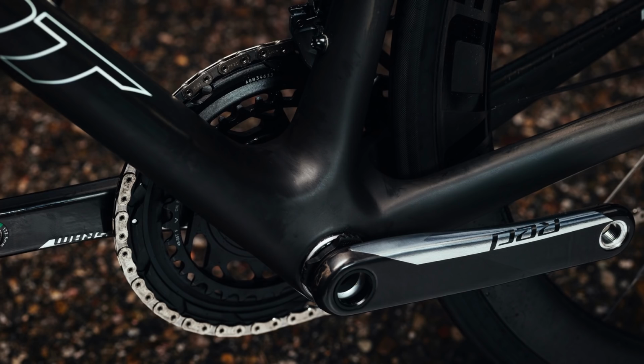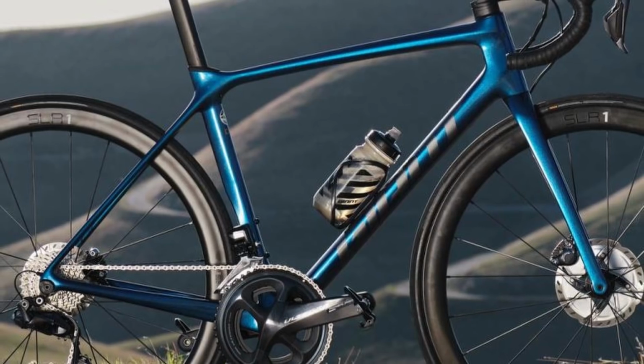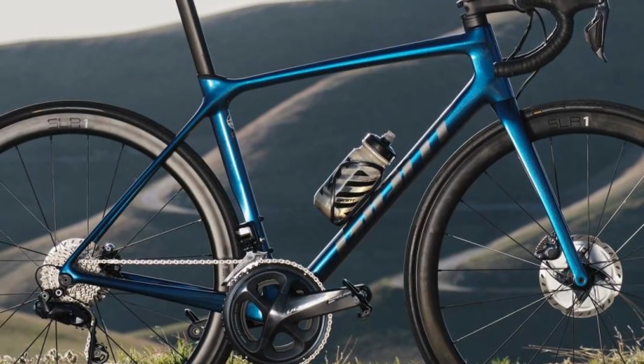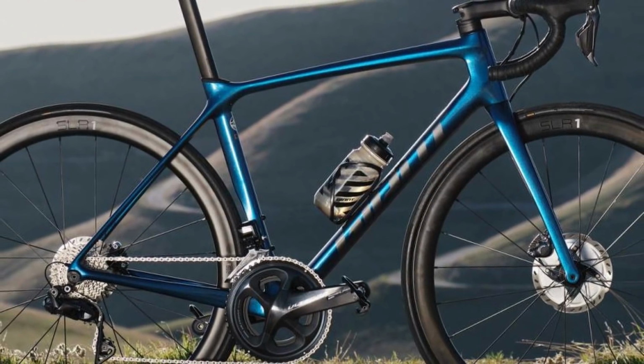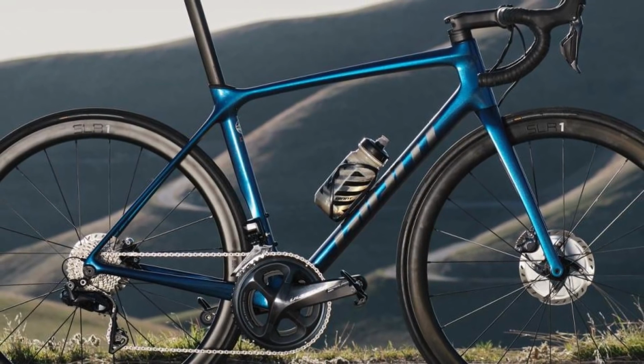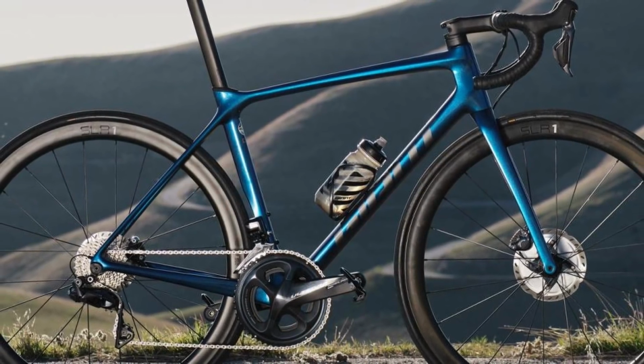The chainstays have been kept really, really short, and I mean race bike short, just 405mm. So that's very impressive, despite the fact that it has much bigger tyre clearance than ever before. They have lengthened the overall wheelbase, so that means they put more front centre in, and that extra wheelbase in tandem with the low bottom bracket should give a slightly more stable planted handling, which would be a real benefit for people doing long distance rides who want that race bike speed and handling, but long distance comfort and stability.